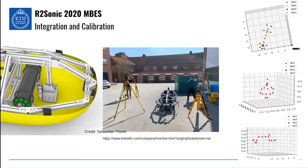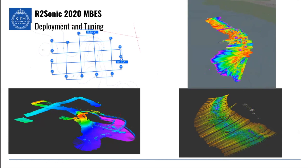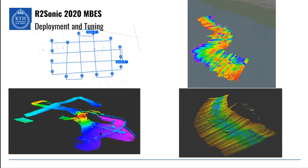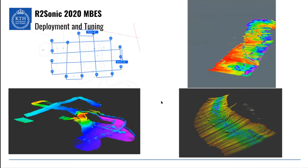Then we put it on Lolo. With the Lolo team's help, we did a thorough calibration of the multi-beam's position with respect to the IMU — the multi-beam is on the front but the IMU is all the way on the back of Lolo. With help from the Lolo team and Marcus Huck from FMV, we used a total station to survey the chassis and all points of interest on Lolo, getting a relative position of all those points with respect to the IMU. Then we went out to Baggens Fjärd last week to get some good data, and despite some noisy measurements at certain depths, everything was working as intended.